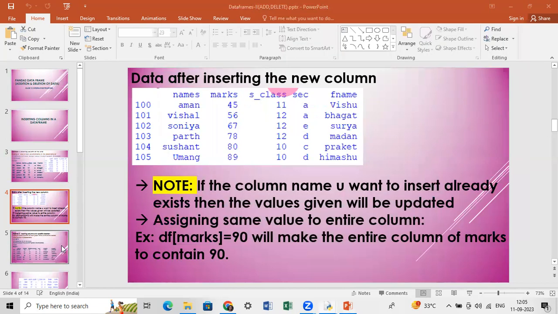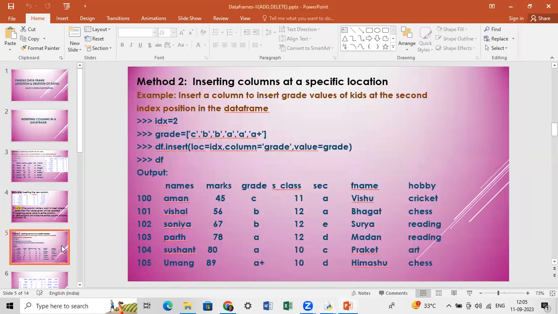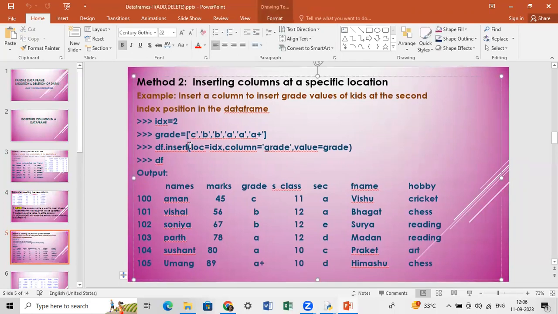That is one thing. Coming down to inserting a column at a specific location. This is inserting the way I'm inserting. It inserts at the end. हमेशा. ठीक है? अब मुझे बीच में कहीं पे इंसर्ट करना है, which I am not able to do even in my MySQL. MySQL doesn't allow me to insert a column in the middle. Whatever you insert goes at the end. But here he is giving you an option to insert at the particular position. ठीक है? That I do with the insert function.